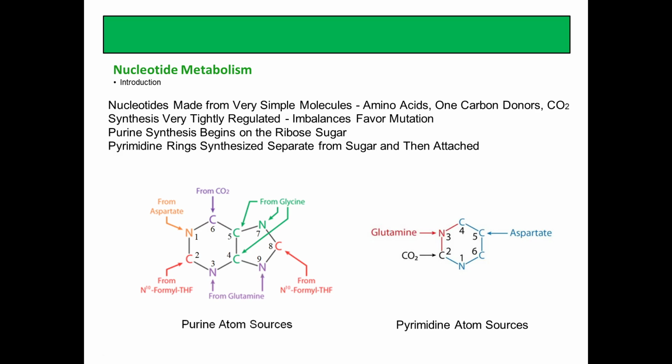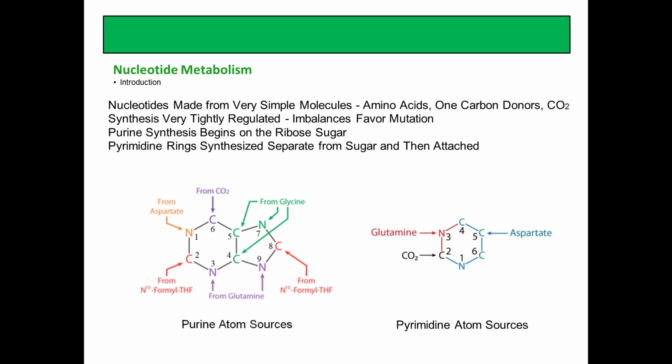So purine rings are going to be assembled in a different way from pyrimidines. So in a purine, you first build the sugar, the ribose, with the phosphate on it. And then on the ribose, you build the purine ring directly on the ribose sugar. Whereas with pyrimidine rings, you build the ring entirely separate. The 6-membered ring there for the pyrimidine, you build it entirely separately from the sugar, and then you attach it to the ribose. So it's a different way of making each one.